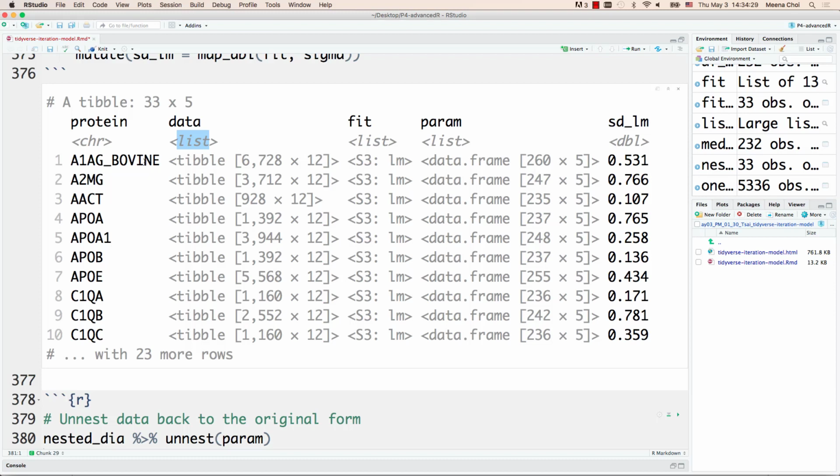Say, for example, we get a data frame with two columns. The first one is protein, the second one is data again. One thing to think about is the unique set in the first column. Everything in the first column should be unique, if you think about the way we create the nested data frame.